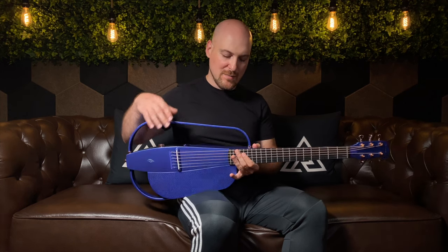So as for the actual comfort of putting my right arm over this area here, I thought it was gonna be a bit uncomfortable, but after testing it out a bit, it was actually surprisingly comfortable. Sure, I probably prefer like a full-size guitar. It's a little bit more comfortable. Maybe they'll improve this over time and make it a little bit more friendly for the arm, but generally it's not bad. I could see myself playing this for a good period of time without any fatigue.